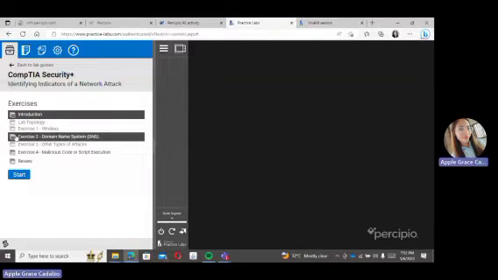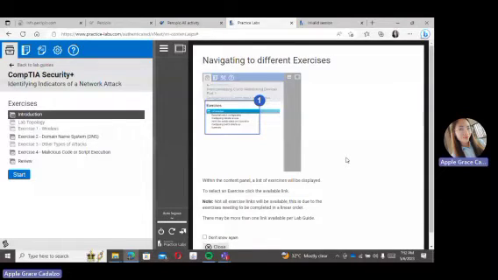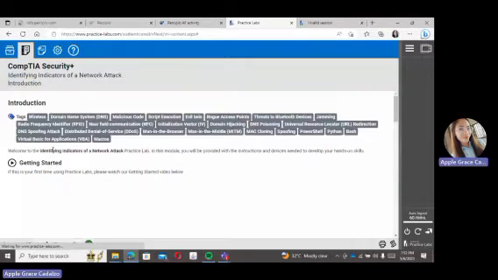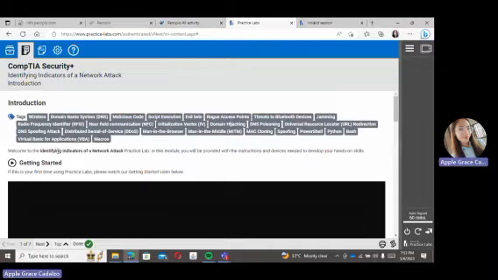By identifying indicators of a network attack. Introductions: we have wireless, Domain Name System or DNS, malicious code, script execution, access points, threats to both devices, jamming, Radio Frequency Identifier or RFID, Near Field Communication or NFC, initialization vector, domain hijacking, DNS poisoning, Uniform Resource Locator redirection, DNS spoofing attack, distributed denial of service, man in the browser, man in the middle, MAC cloning, spoofing, PowerShell, Python, Bash, Visual Basic for Applications.